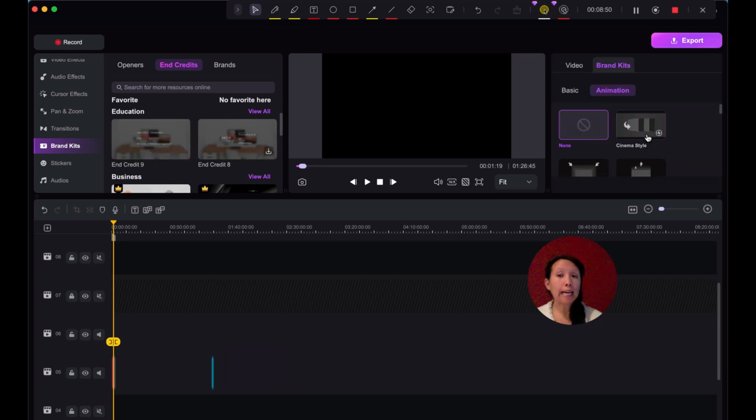I would suggest that if you're looking to use this, give yourself a few days to practice, because the timeline editor does take some time, and it's not quite as intuitive as one might think. So give yourself a few days to practice, and then you'll be ready to go.